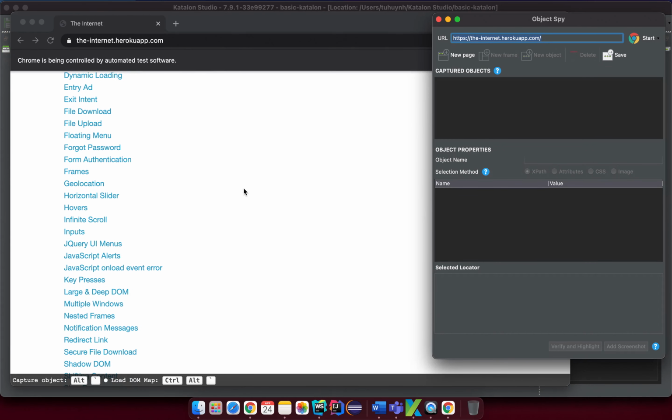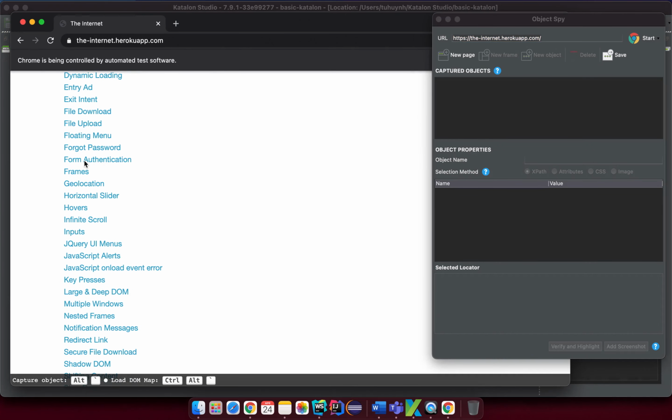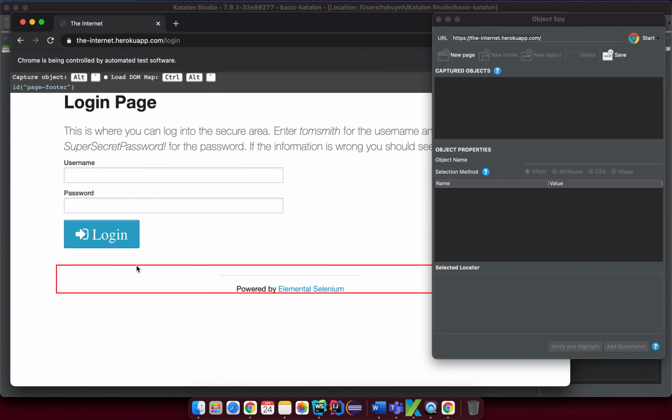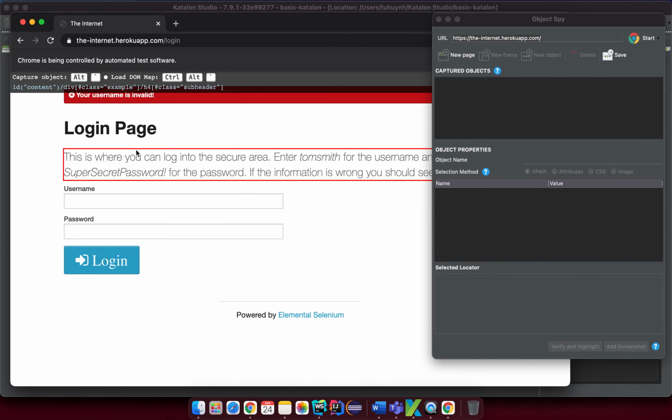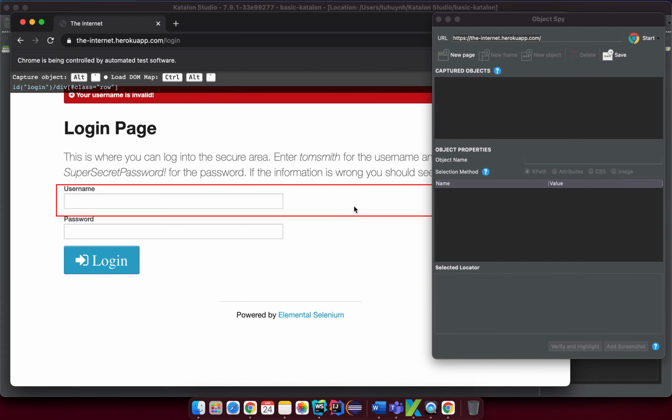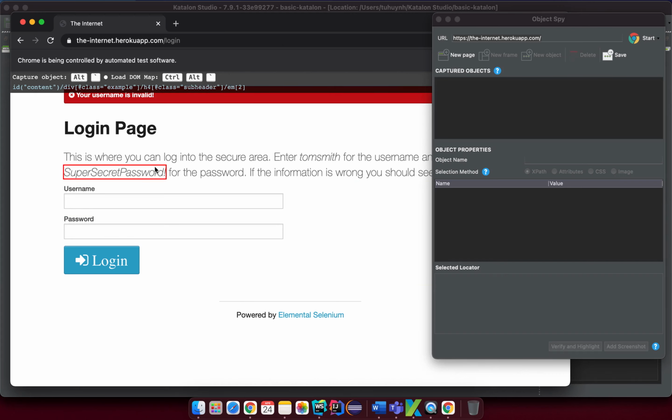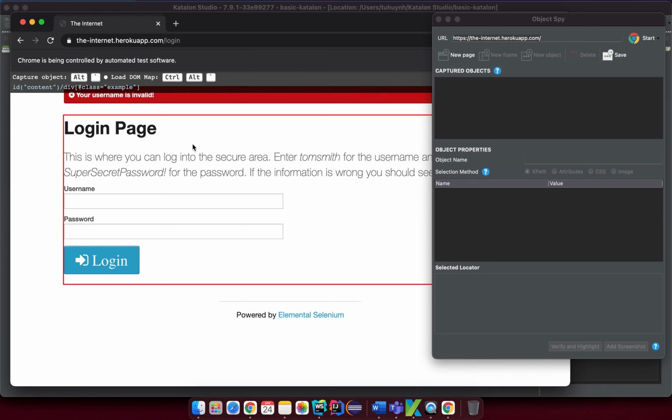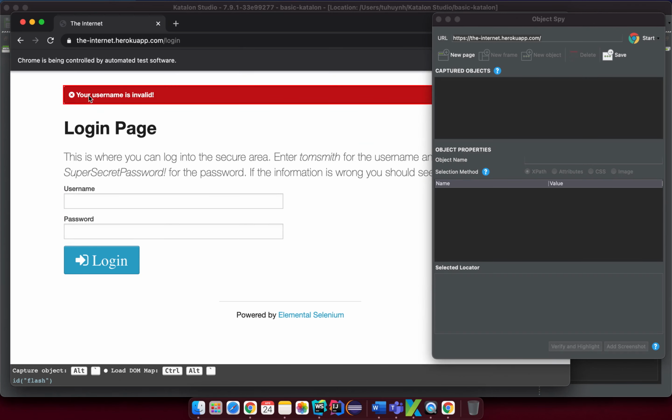Now we click on form authentication, then hit the login button. When you hit the login button without inputting the correct username and password, that means you input a wrong credential, and that's why you can see the flash message here: your username is invalid, right?